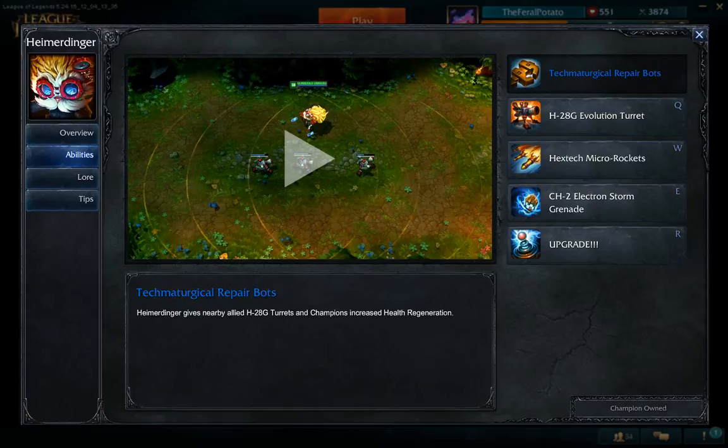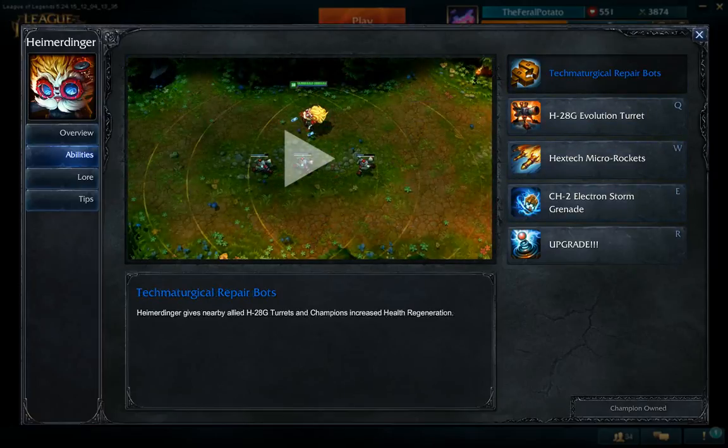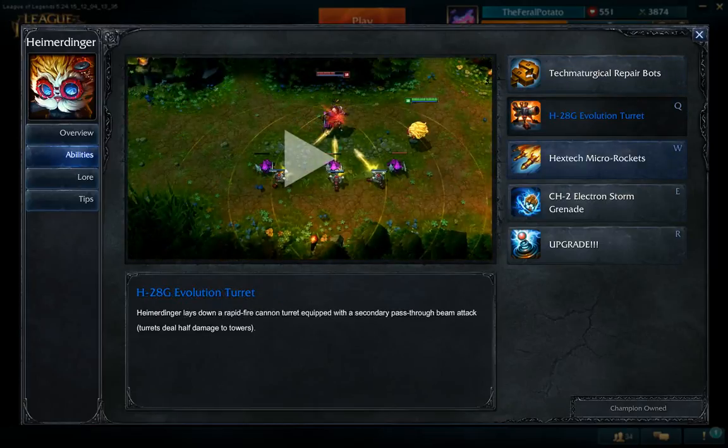So basically what this passive is saying is it gives nearby champions increased health regen, and his little turrets, which we'll get into after this. So yeah, it's a pretty good passive, especially if you have a lot of turrets down.